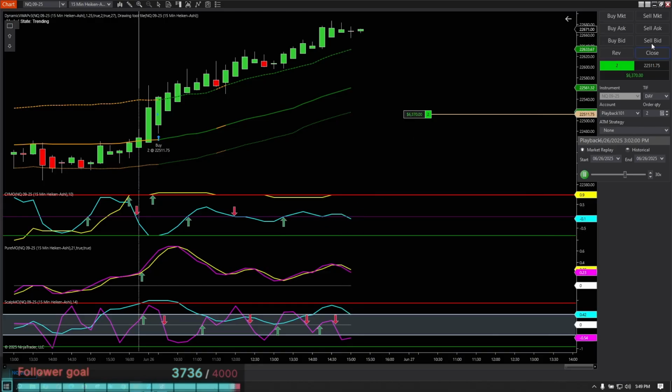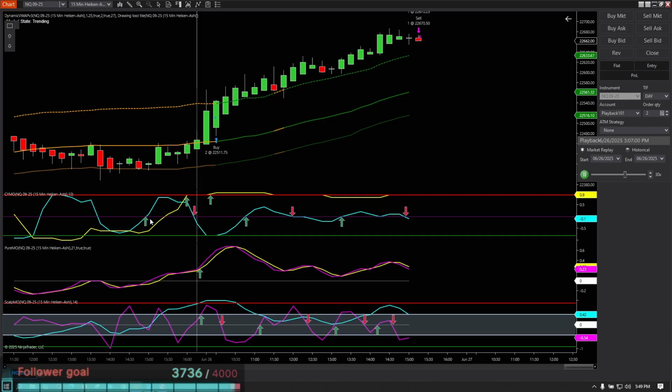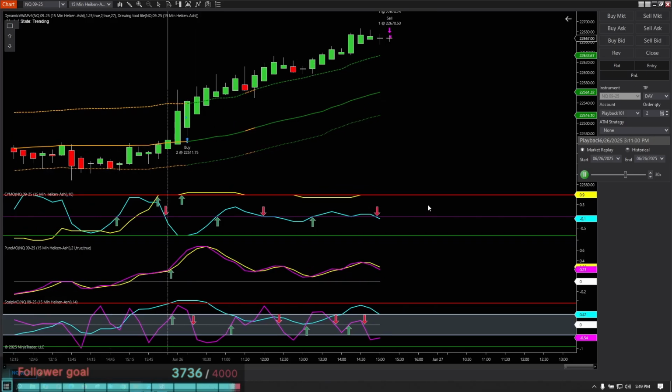You can clearly see the crossing, and that would be your exit signal right there to get out. This is the crossing. It almost looked like the crossing there, but this is the crossing right there. We had cycle number 1, cycle number 2, and cycle number 3, which was a little bit of a longer cycle right there, which is known as your blow off top. Okay, guys? Now, where is momentum finally going to come down and hit the 0 line right there?